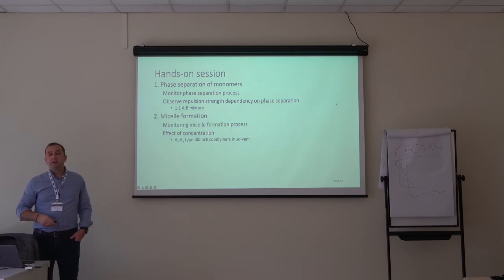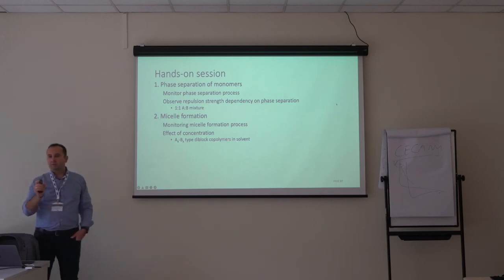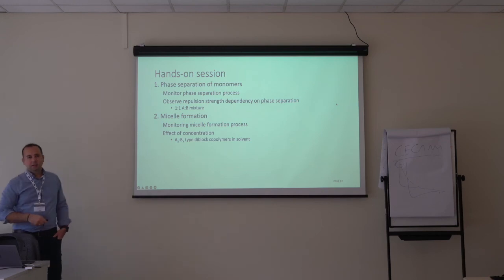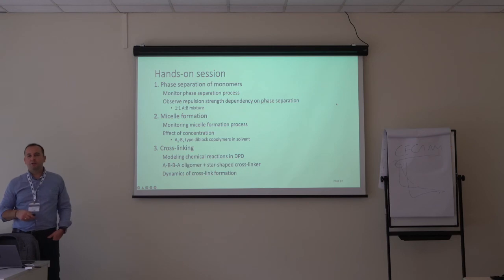The second one, the micelle formation. We will monitor the micelle formation process. In this one we will not change the DPD parameters. The DPD parameters will be fixed, but we will see the effect of concentration and three different types of AB type diblock copolymers, oligomers in solvent, but the chain length will change. So we will have different chain lengths.